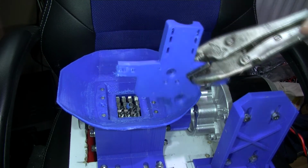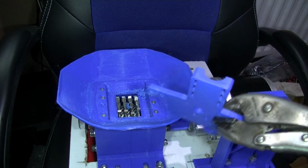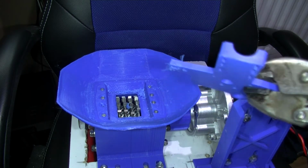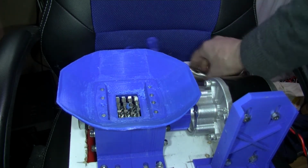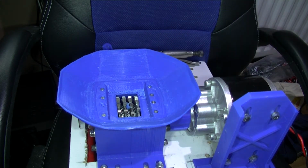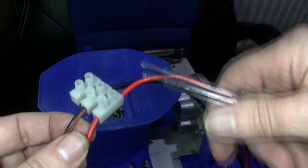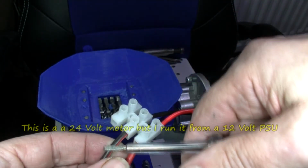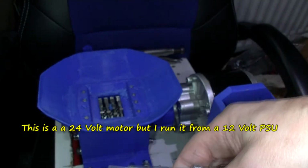Well, that got that out there easily, so it certainly needs a reversing switch on. Let me try doing it back on positive, swap the wires over. I'll do that off video, so to speak. So just swap the wires back, positive to positive, red to red, black to black. As I say, 12 volts there.